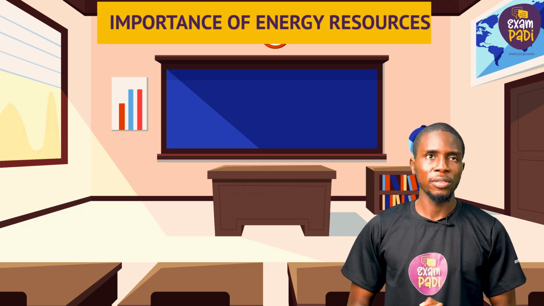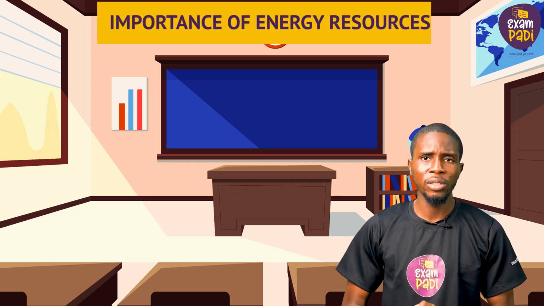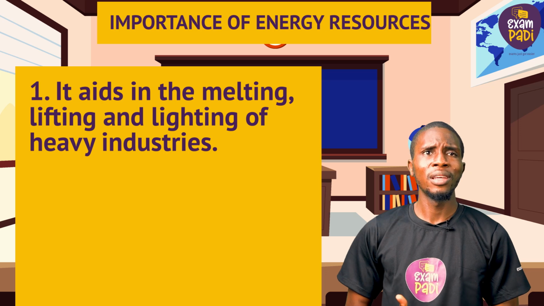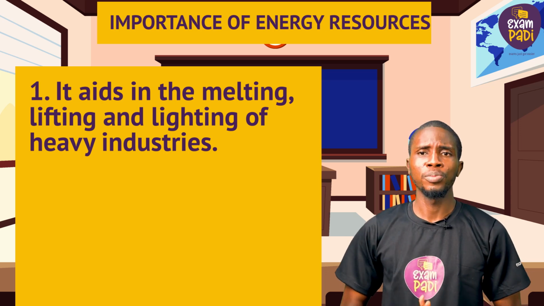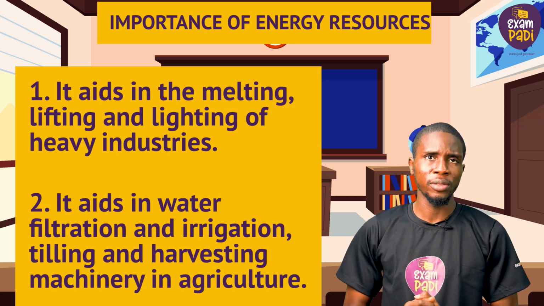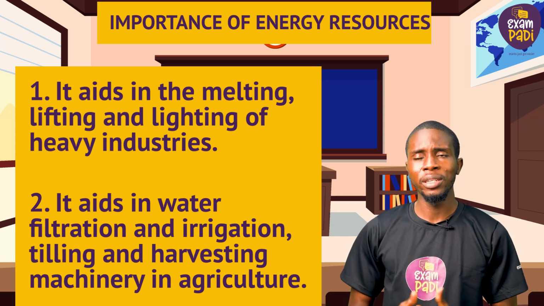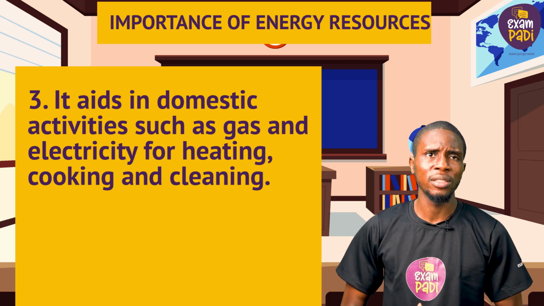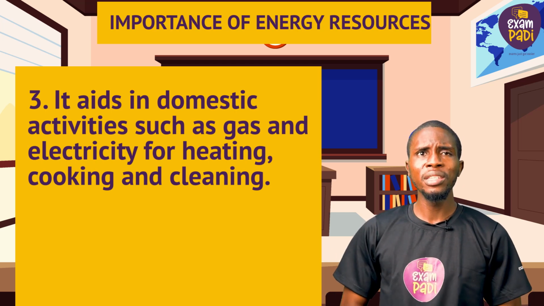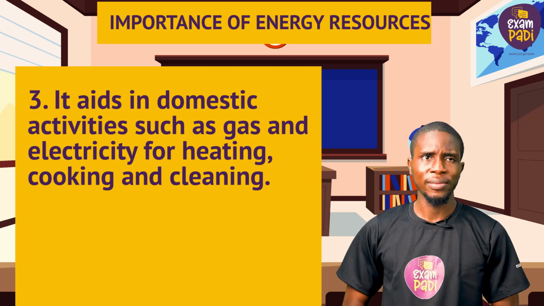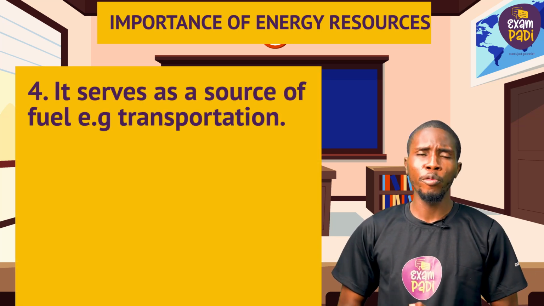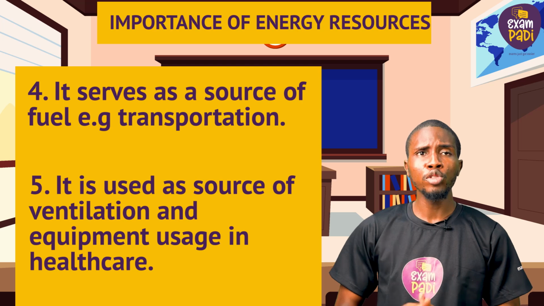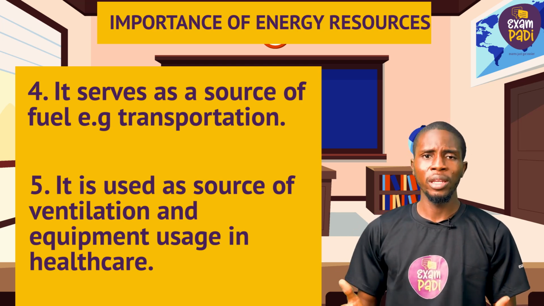Importance of energy resources. The importance of energy resources includes the following. 1. It aids in the melting, lifting, and lighting of heavy industries. 2. It helps in water filtration and irrigation, tilling and harvesting machinery in agriculture. 3. It aids in domestic activities such as gas and electricity for heating, cooking, and cleaning. 4. It serves as a source of fuel, e.g., for transportation. And lastly, it is used as a source of ventilation and equipment usage in healthcare.